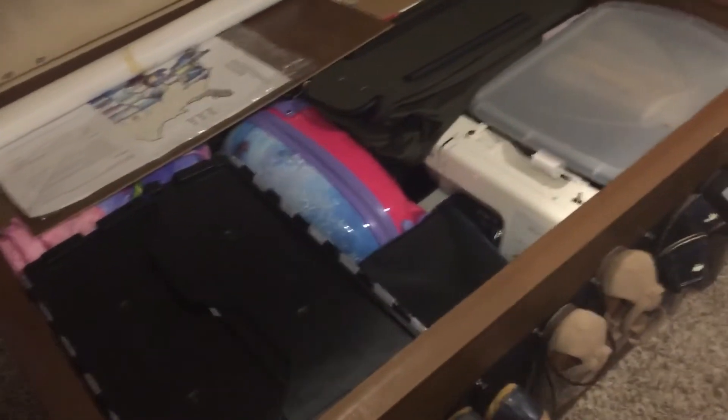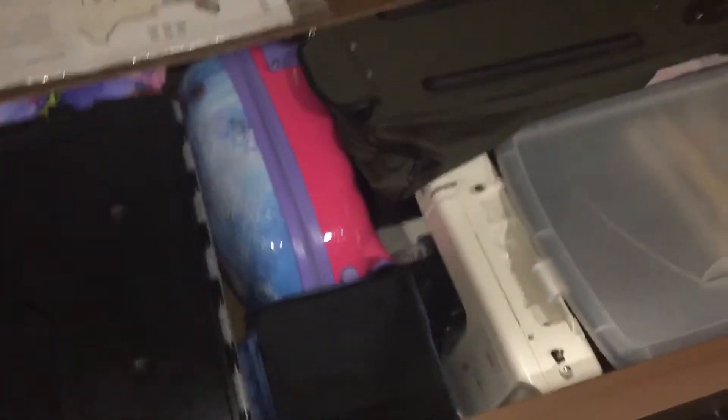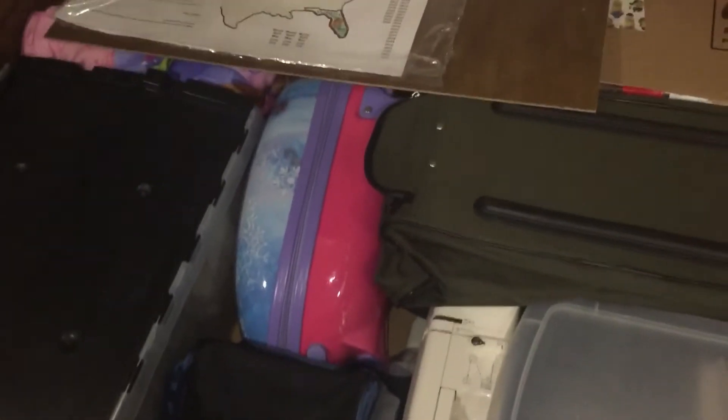One thing I hadn't really prepared for when we were traveling was all the times we were going to need our suitcases — when we're going to stay with people. I'm glad we kept a couple of our suitcase pieces and bags, which have been used way more than I ever thought they would be. We have my husband's travel bag, and the kids share this little roller hard-shell one.